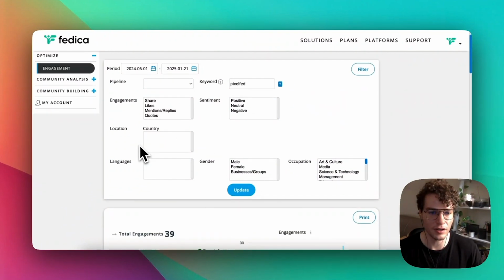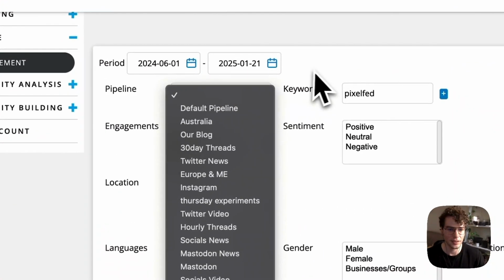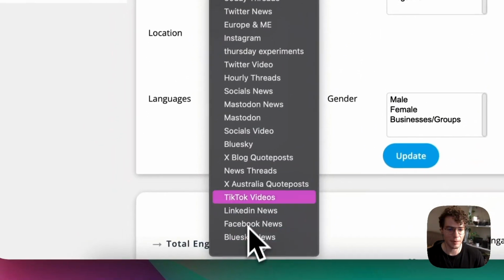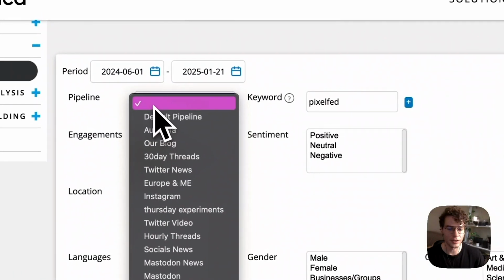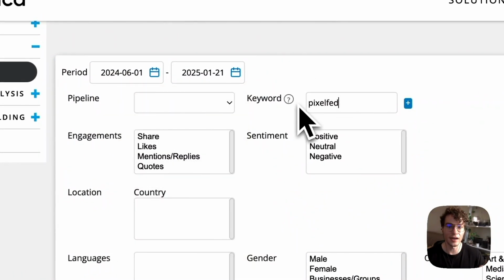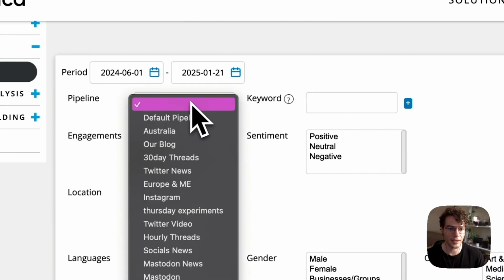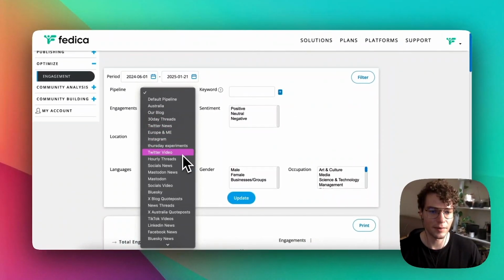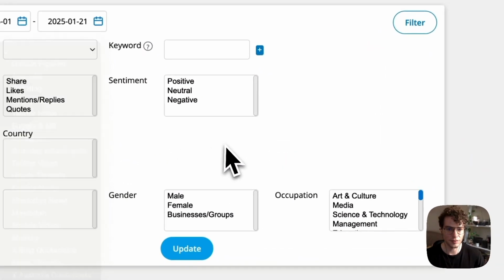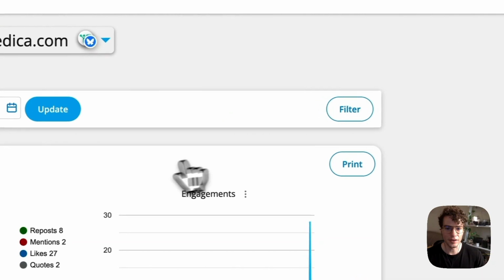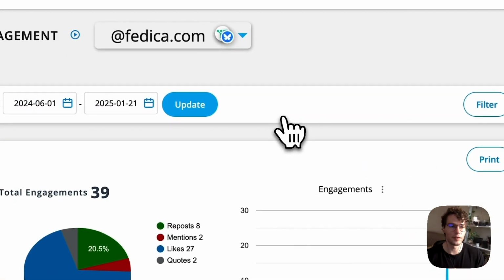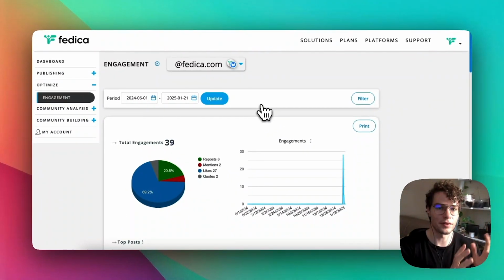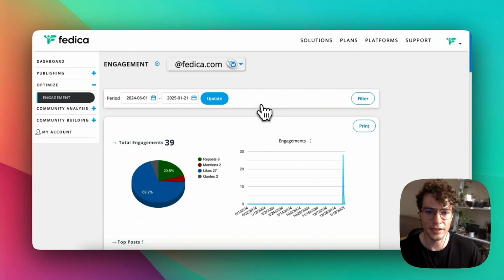Of course, you can hone in on different things depending on your campaigns. And of course, like I mentioned, these pipelines as well. Instead of targeting a topic here, I can just blanket target everything that I post about our blog, or everything that we're talking about, like hourly threads, or pieces of news, for example. So it gives you full control of how you can group up your stats in different scenarios.